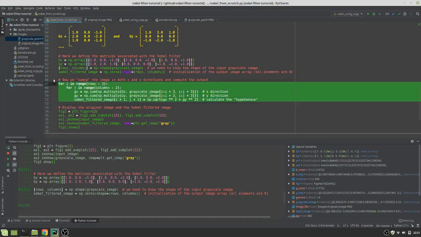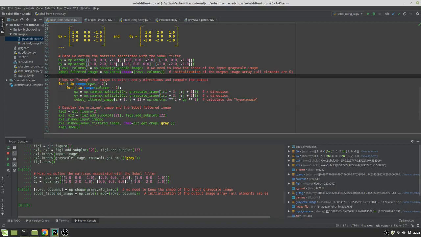Now, this chunk of code is the entire process that we're going to be doing. We have two loops. These two loops are going through the rows and going through the columns. And for each patch of image, we're going to be calculating the GX component, we're going to be calculating the GY component, and we're going to be filling in the output value for the Sobel filtered image. Which is nothing more than the square root of the sum of the squares of these values. So that's like the hypotenuse, the absolute value of the variation, both in the X and the Y direction. So let's just run this.